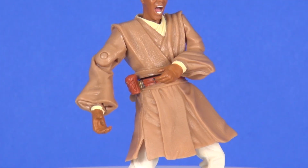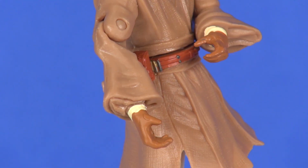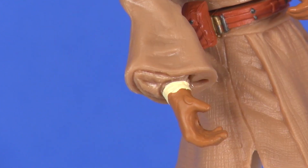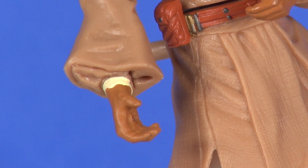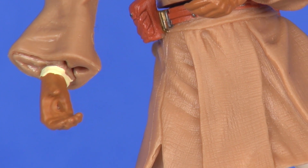Obviously, because of the action gimmick, you do get a wonky looking articulated point on the elbow area of his right arm. Pretty decent sculpting and paint job for the hands. They certainly match in tone to the color of the plastic used for the head. Oddly, there is a hole just above his right hand, just kind of inside his sleeve there. I don't know what that's about. He didn't come with any accessories that slid in there. I don't recall this arm coming from another Mace Windu figure either, so I don't really know what that's about.